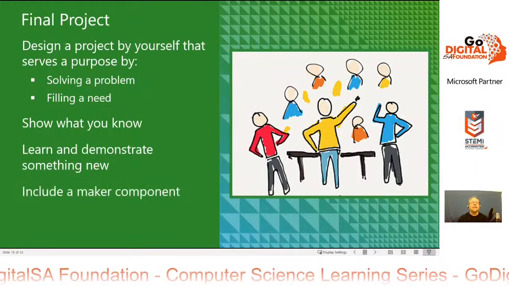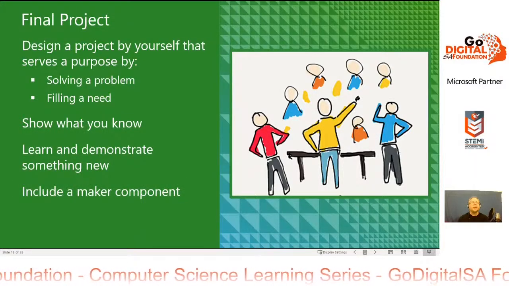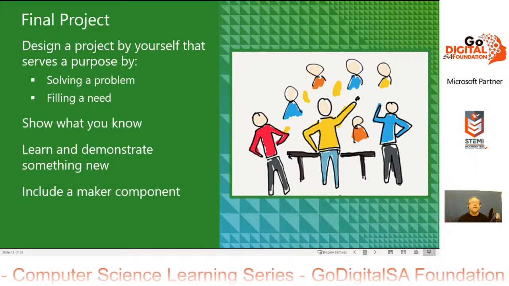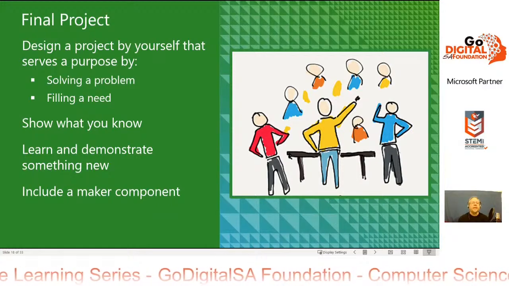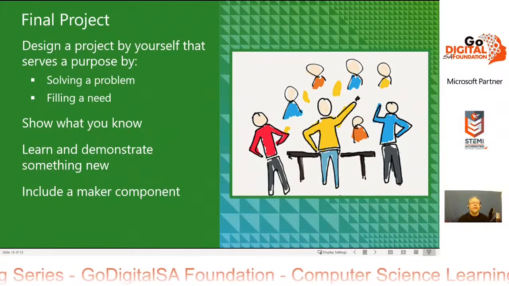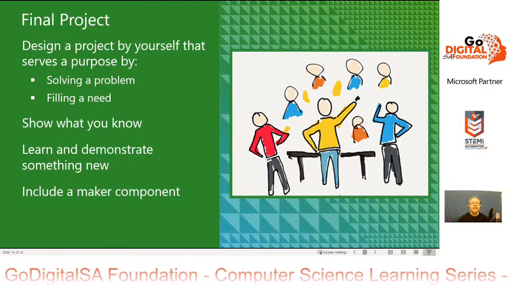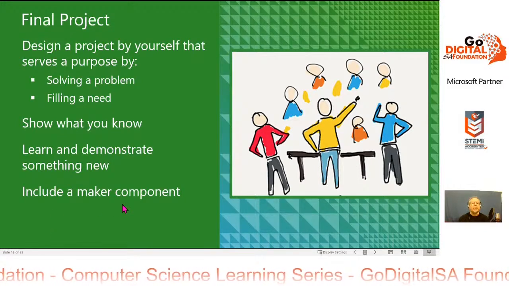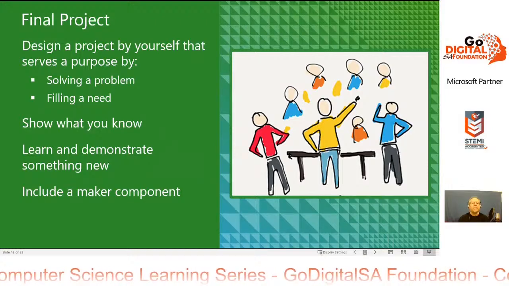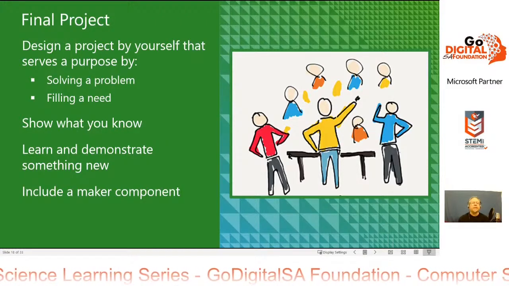So the final project, design a project by yourself that serves a purpose by solving a problem and filling a need. And then you need to show what you know and learn and demonstrate something new and include a maker component. Okay, and remember, maker component, that means you're going to make something using cardboard or wood or something else that the microbit is going to be mounted on.